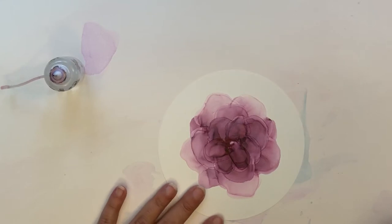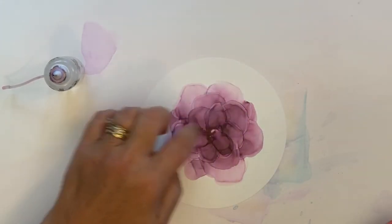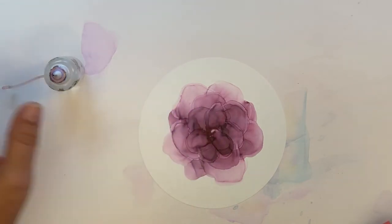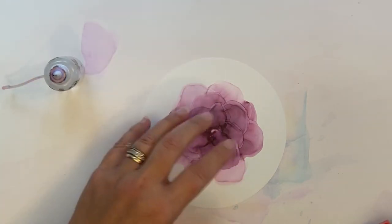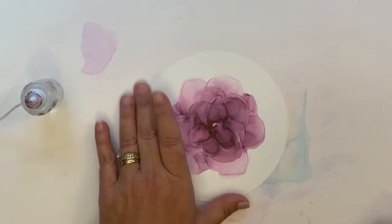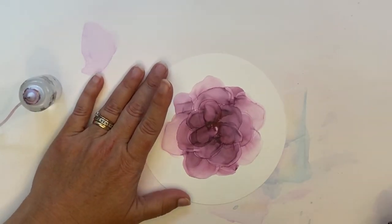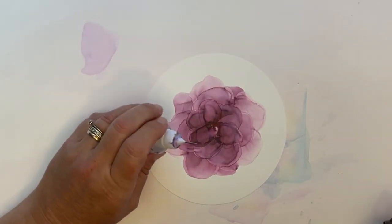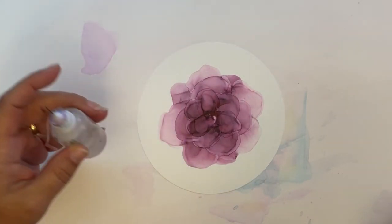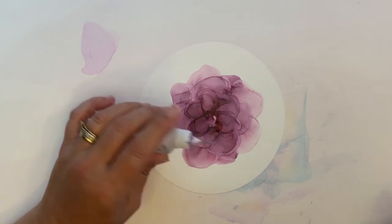Now, you notice I've been doing mine sort of one petal at a time after I got done with this big part. You don't have to do that. You can actually keep on going all the way across and do your petals that way. I just haven't been this time. It's whatever works for you. And since the roses are not something I do frequently, it tends to change every time I do it.